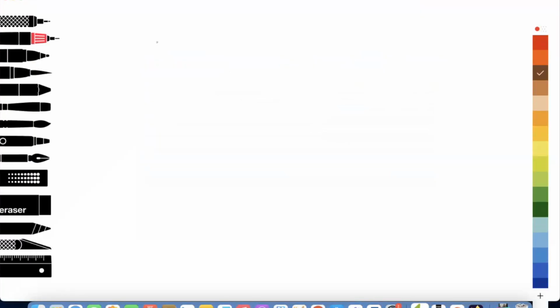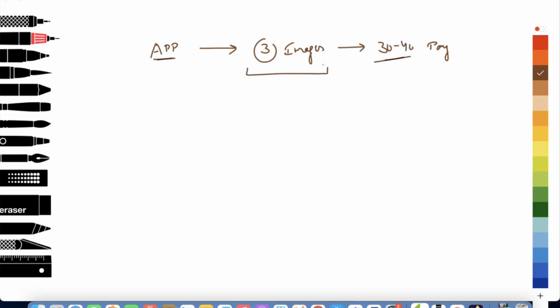People say there is an application that is just giving me 3 images for free. After that, if in a day I want 20, 30, 40 images, they are asking me to pay. Why? The why is that this is just a promotional activity.